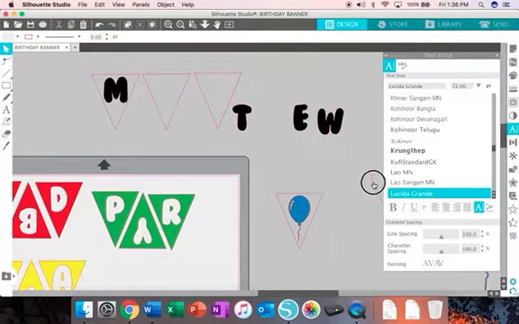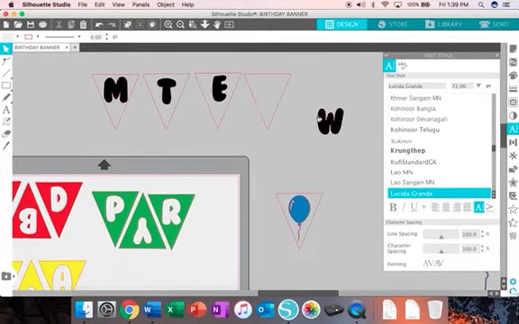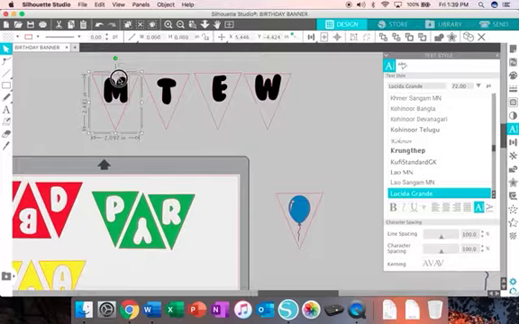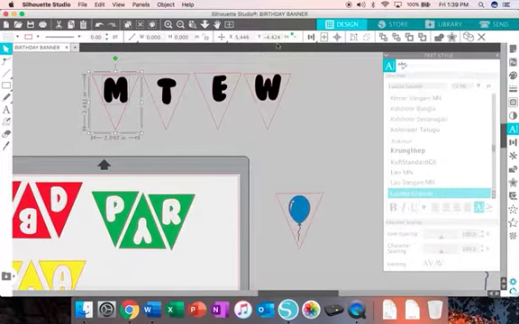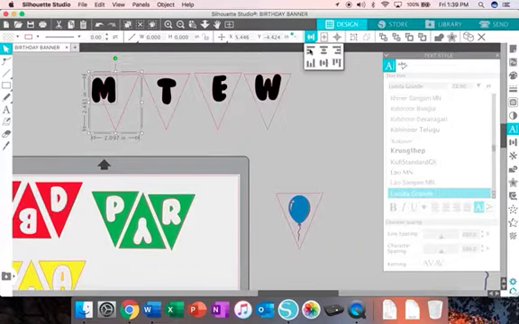It's just a lot of messing around and dragging things and dropping things. I'll put the T there, I'll put the E there, and then a W there. So what I do, because I like to have things kind of lined up, I highlight both of those, the triangle and the M, and then this here is nice and useful because it aligns everything. You can see how it moved a little bit to the middle. You can align everything over to the left, or the right, or whatever. So I've been aligning everything at the top and the middle.